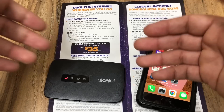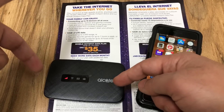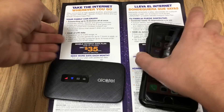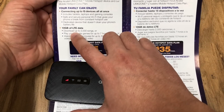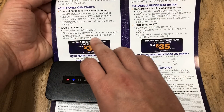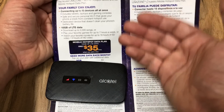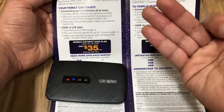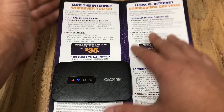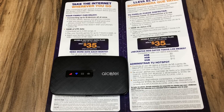The issue with connecting 15 devices is that it's going to slow you down a lot, and with only 10 gigabytes, that's probably going to last just a couple of hours. As shown here, 10 gigabytes of LTE gives you about 2,000 songs downloaded, seven hours of gaming, up to 10 hours of SD video, or about three hours of HD video — so roughly three HD movies. With 15 devices you could be out within an hour or less. It'll be interesting to see how well this performs for Metro PCS.